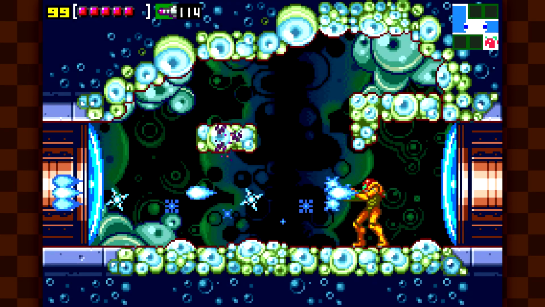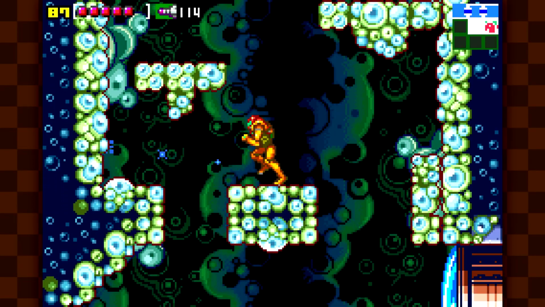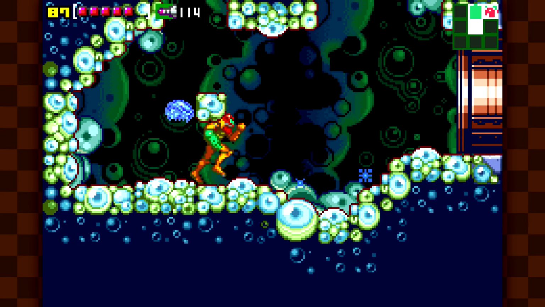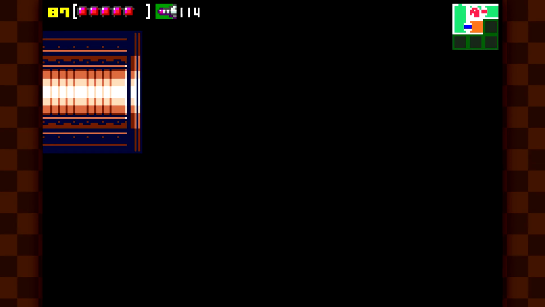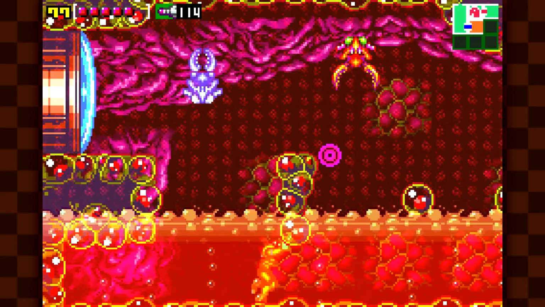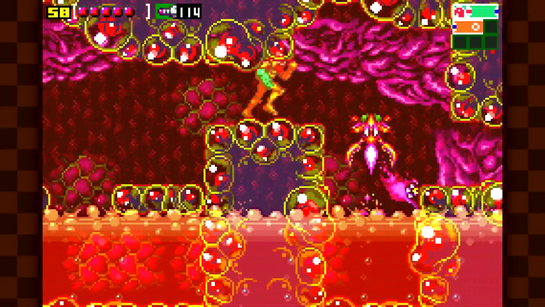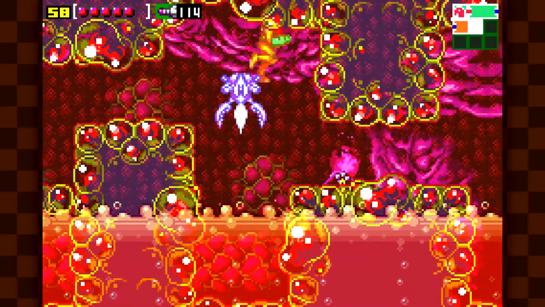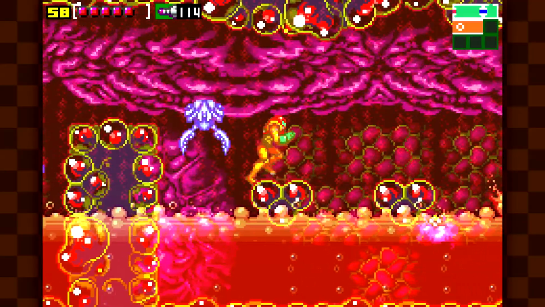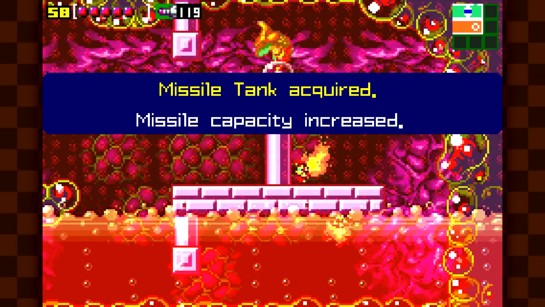So let's see what happens if I dunk myself in lava. Oh. Oh, it's a white wave ice beam. I didn't even realize that until right now. Well, this is not the lava I was intended to dunk myself in. I really shouldn't dunk myself into lava, but look, it looks so tasty and juicy and red. Okay.